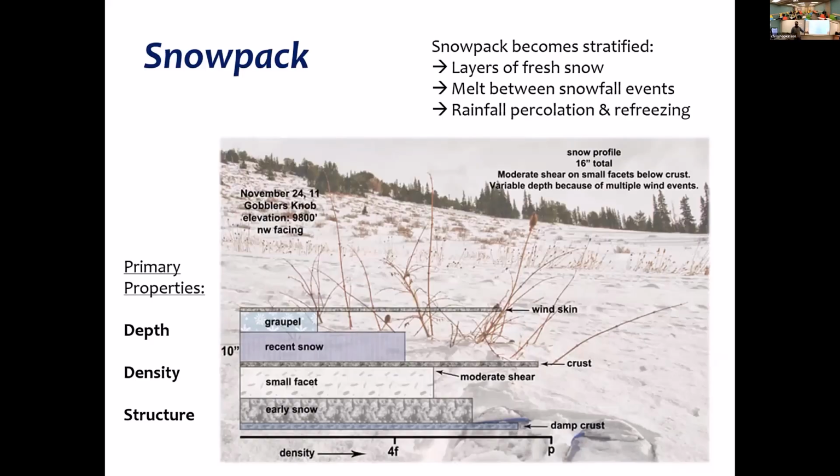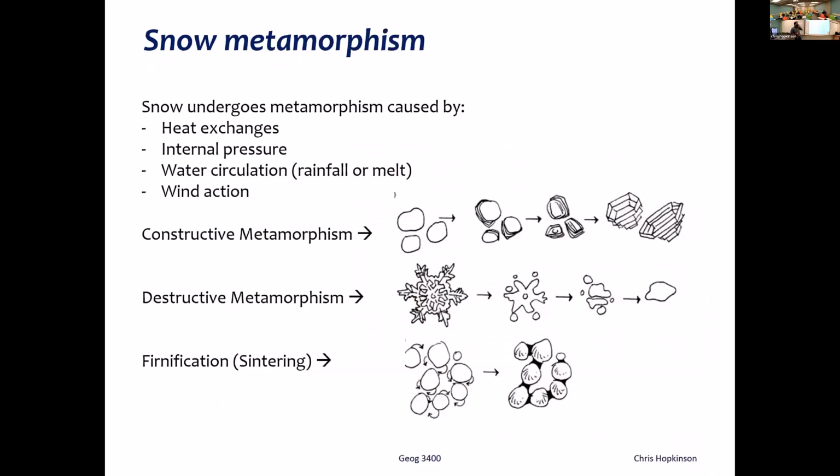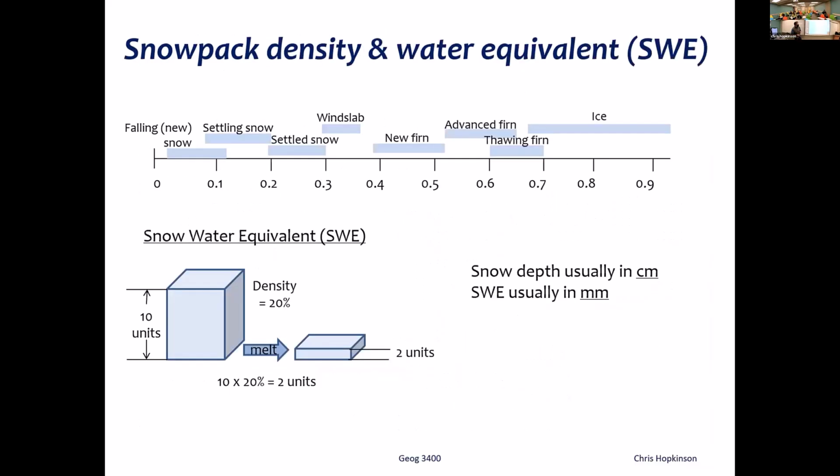If it's been there for long enough, different weather events, temperatures, intermittent melt, wind processes are going to create this kind of structure. Now, if you're interested in ski mountaineering and avalanches are something you want to avoid, then you're going to probably learn a lot about this, because the structure of the snowpack is fundamentally important to the safety of that snowpack and whether or not it's going to avalanche. As hydrologists, we're not as interested in that, because we're not so concerned about hazard, we're more concerned with the resource. And so the one thing, actually, I'll flip back to those in a minute.